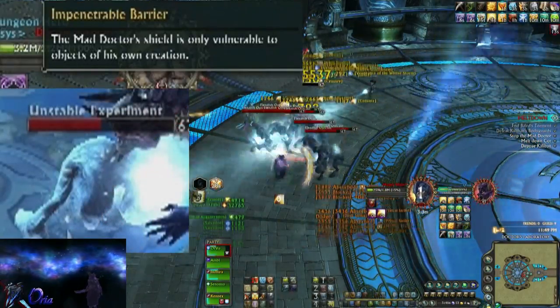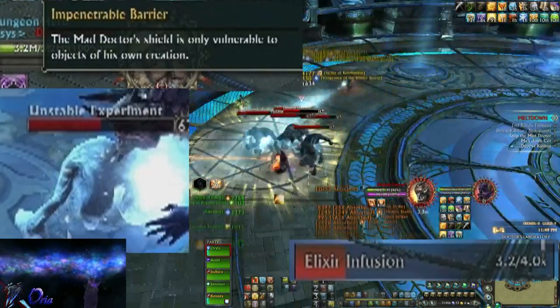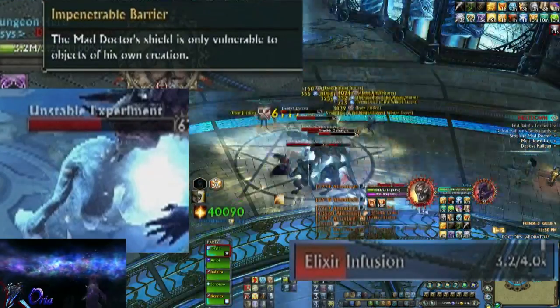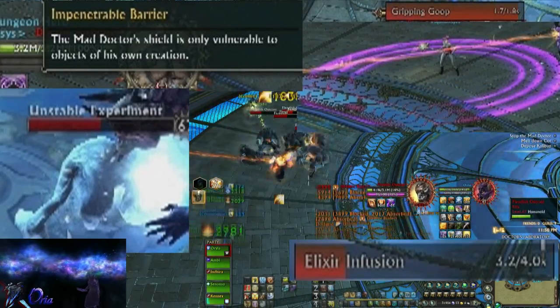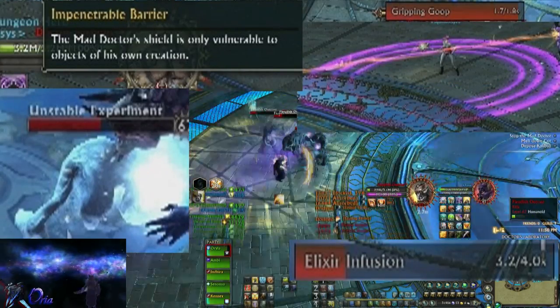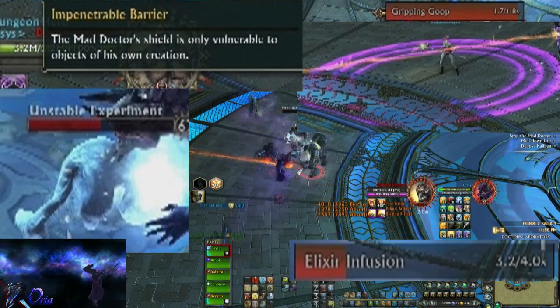He will be casting the following abilities: Elixir Infusion, the same one as on the trash packs earlier. The person who has it will be chased by a few ads, so just keep kiting them. He will also cast an ability called Gripping Goop that will snare anyone who goes through it, friend or foe, so just kite the ads through it and don't get hit by it yourself.